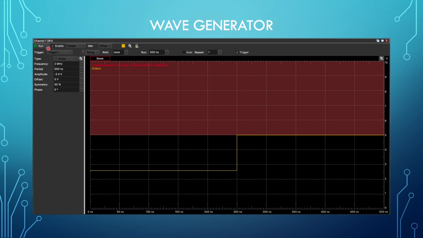We're set up to receive a trigger input from the T1 pin that we saw earlier in the circuit diagram. So when the oscilloscope reads that pin 12 goes high, that'll activate the trigger, and then that will, in the wave generator, trigger the pulse to drop the voltage before returning to the baseline power.